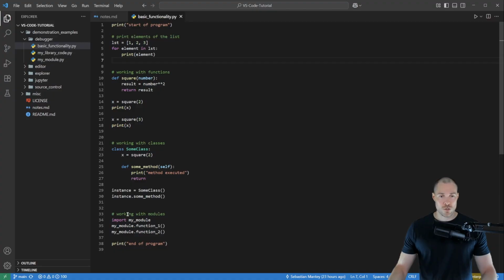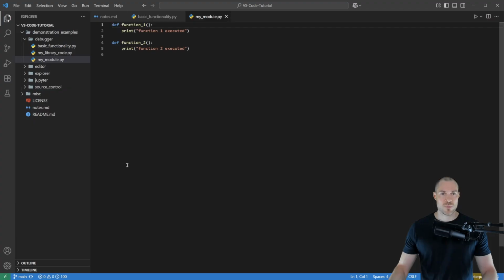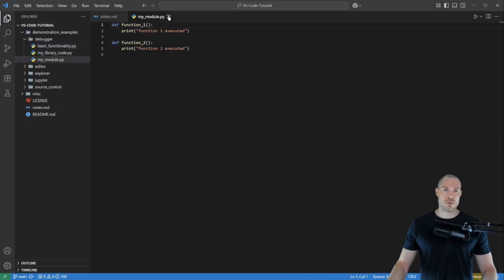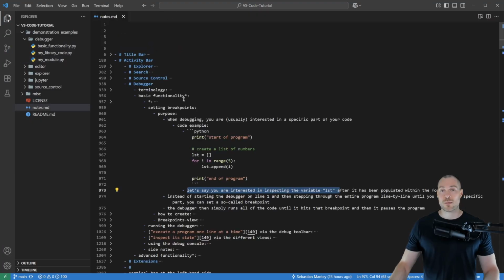And also in this code example here, I'm importing my module, which is this file here. So this code here actually needs to be in a file so that I can then import it within this file. Okay, so those are the two types of examples that I have. Smaller ones directly within the notes, and then bigger ones in this demonstration examples folder.